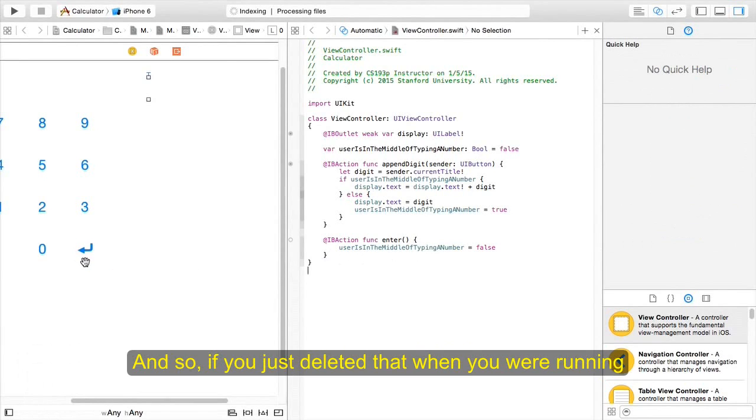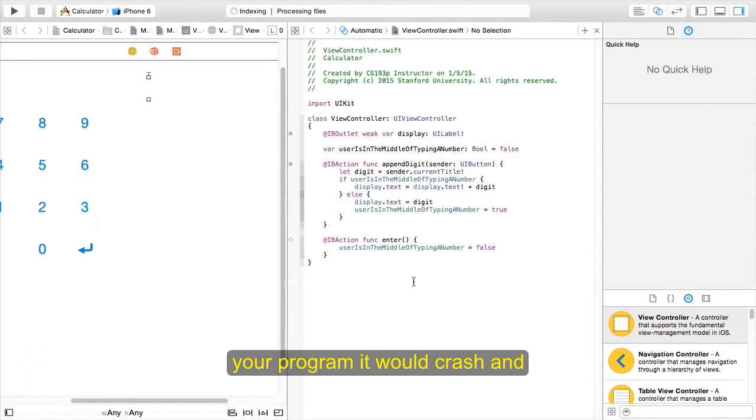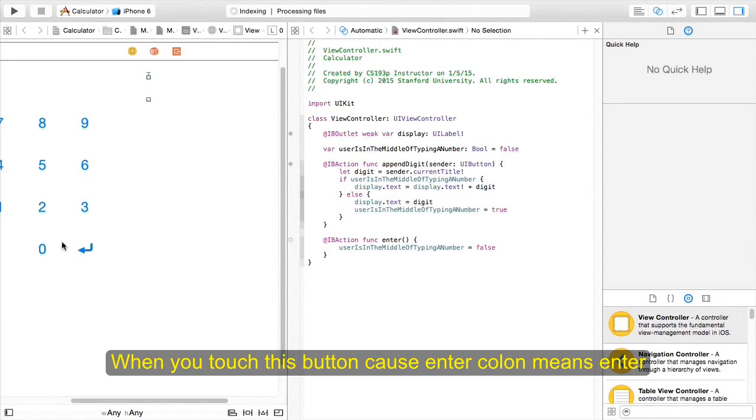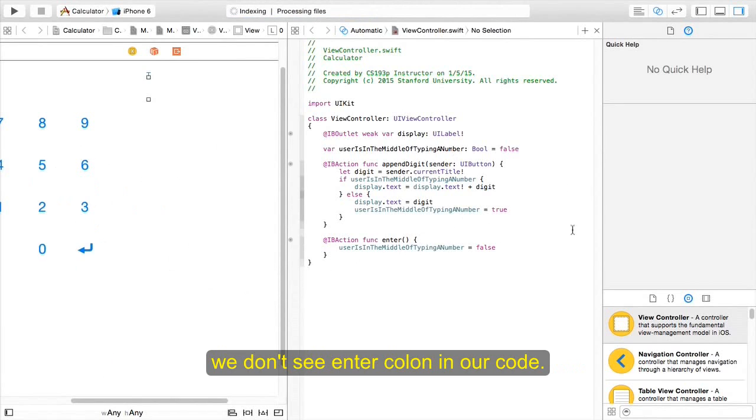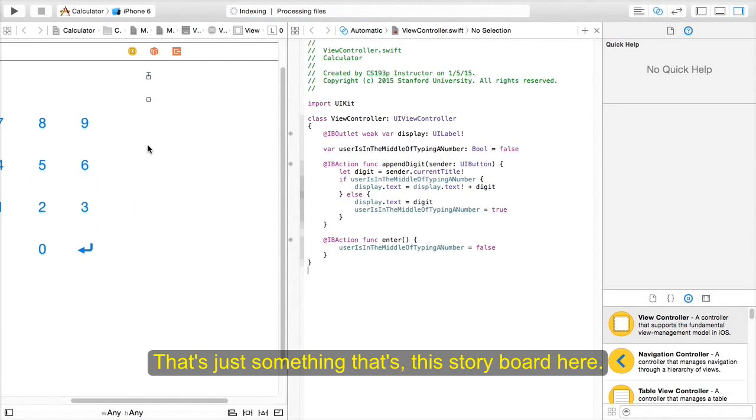And so if you just deleted that, when you run your program, it would crash and it would say couldn't send message enter colon when you touch this button, because enter colon means enter with an argument, only for the purpose of the storyboard. We don't say enter colon in our code. That's just something in the storyboard here.